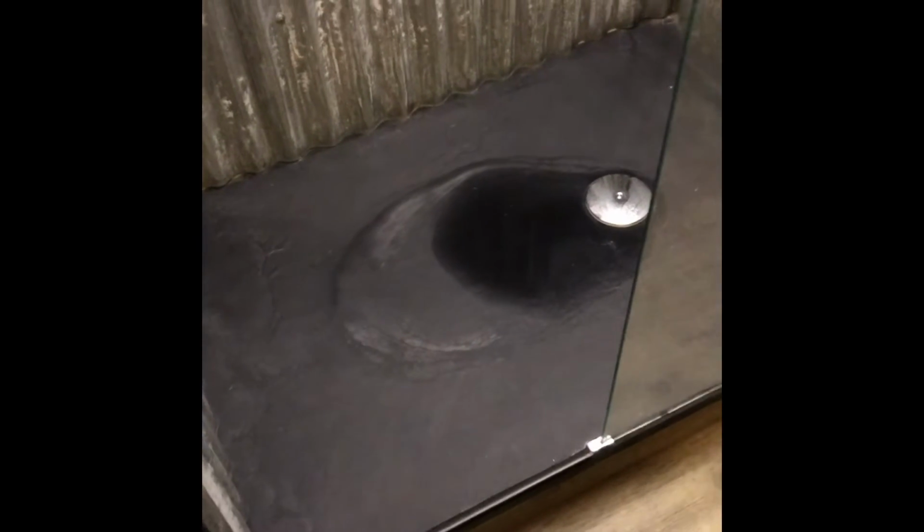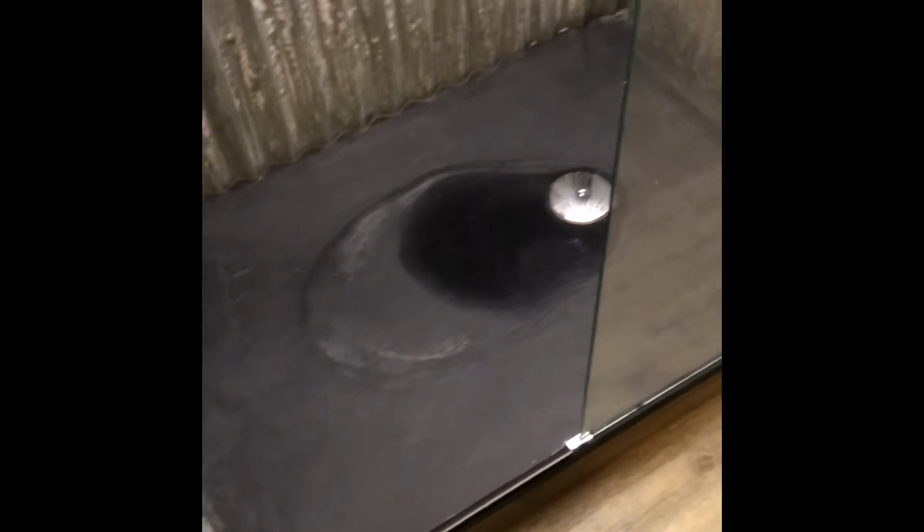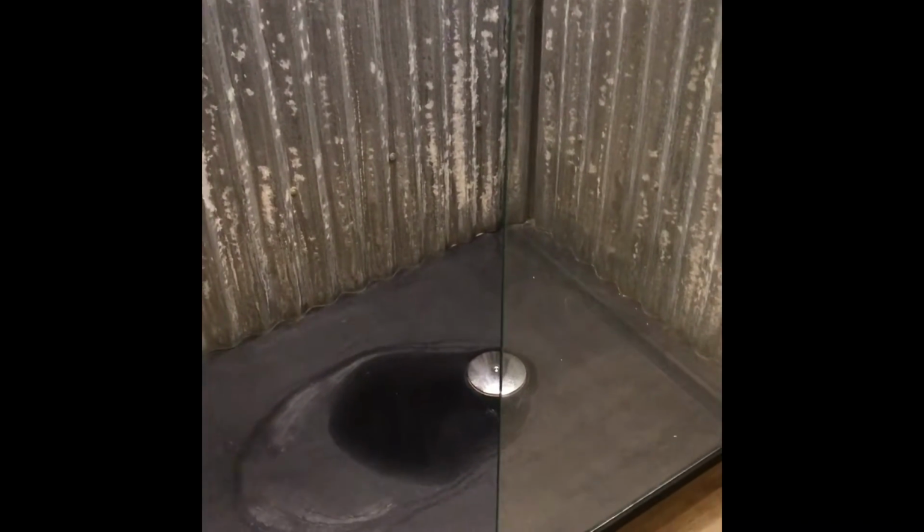That's the shower tray. It was one of the very few things I actually had to buy new. That was a resin-based stone effect shower tray, same as the screen, that I had to buy new because there's not really many ways you can make an upcycled shower screen, but yeah, there we go.